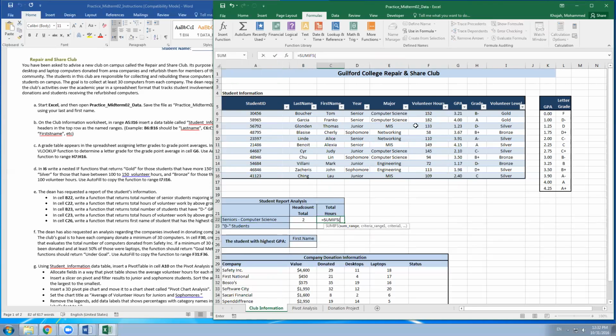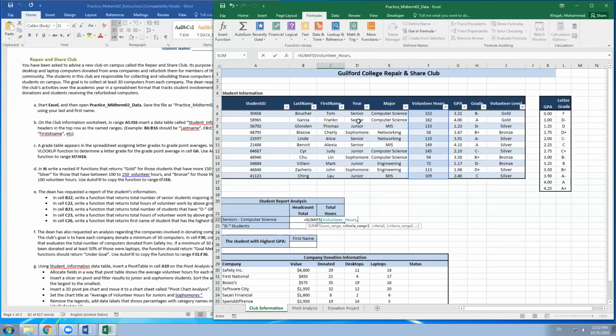Okay. For this one, for example, we want to sum the volunteering hours, but the conditions are from these two columns. Okay. So the sum range is different than the criteria range. So we want to sum the volunteering hours. We want to sum the values here that have two conditions.